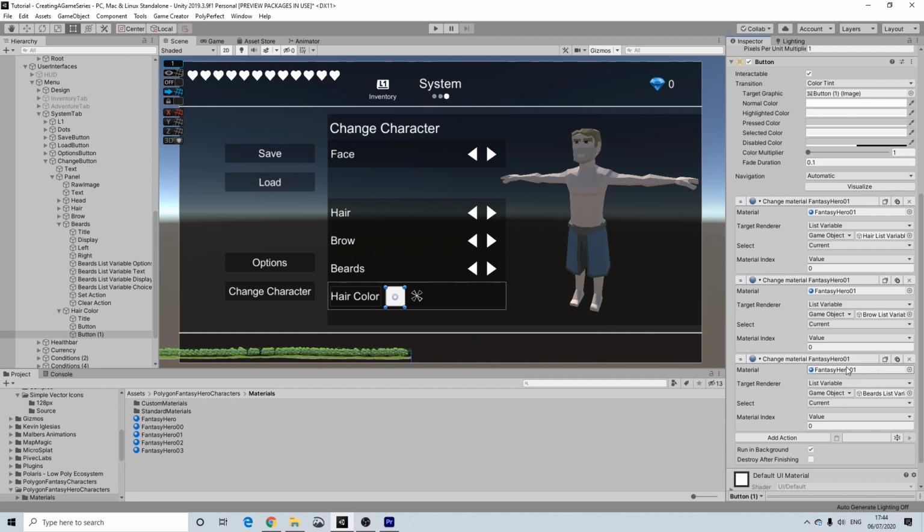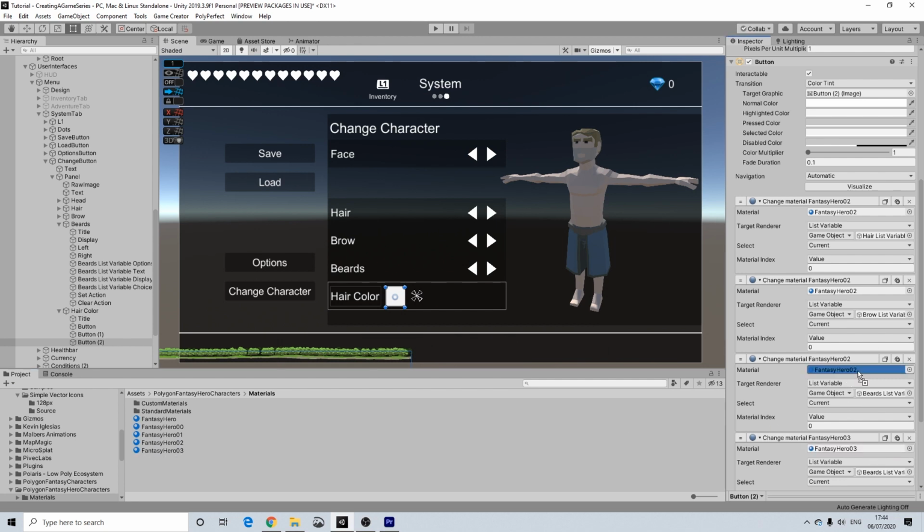And there we go. So that's what we're going to change here. Then duplicate it again, and we drag in the 2. There we go. And duplicate it again, and we're going to drag in the third one.